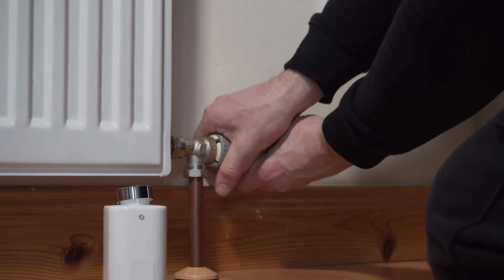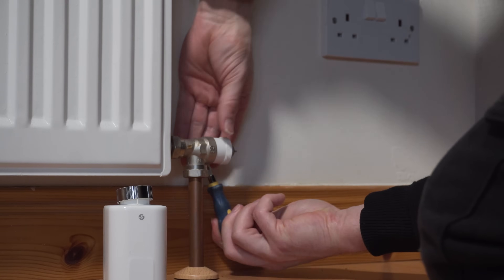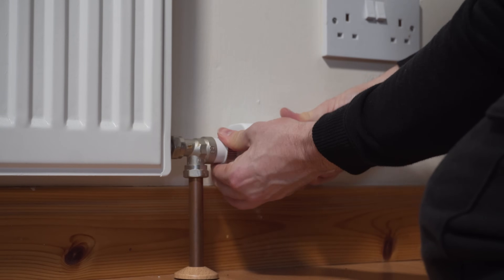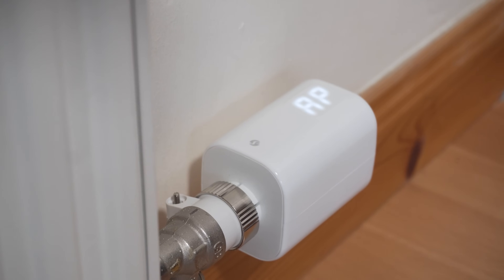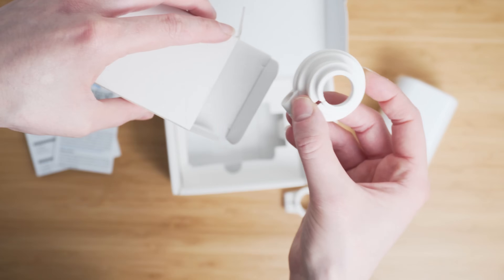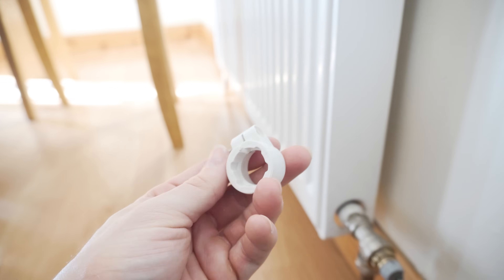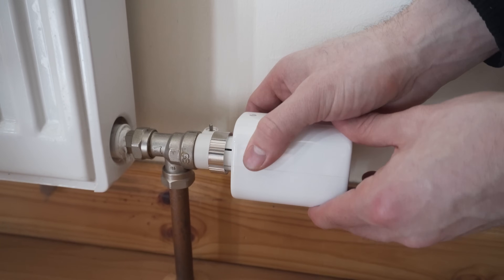Installation of the Shelly TRV is really easy and should be compatible with almost all radiator types. In my case, I just had to unscrew the existing radiator valve and then, with the adapters included in the box, find the correct one for my radiator, screw it down so it's nice and tight, and then screw on the Shelly TRV making sure that the display is facing the correct way up. Once done, press and hold the reset button on the bottom until the display lights up and you'll hear the motorized valve start to move. After a few seconds, it shows the letters AP on the display, which means it's ready to be connected to the Shelly app. If you see the letters E1, that means your Shelly is not quite seated properly and you'll need to try again. One minor complaint is with the adapter — it could grip the radiator a bit more to prevent it from rotating, but once you have them on there they are pretty secure and you don't really ever need to touch them anyway.